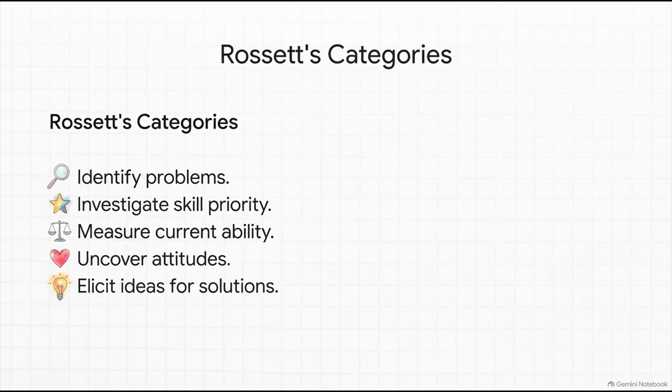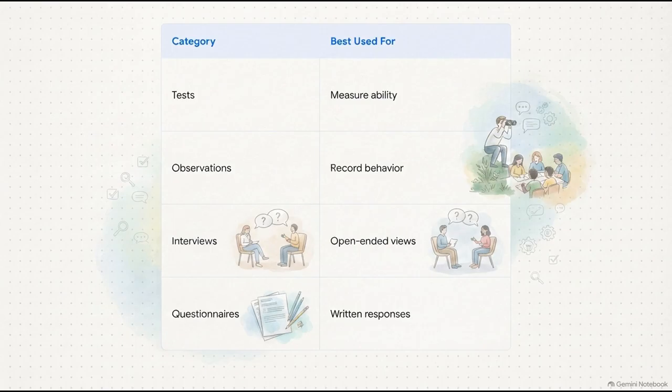This is where you actually ask the participants what changes they think might fix their own learning roadblocks. Okay, so once you know what you're asking, you need the right instruments to ask it. Brown outlines 6 main categories, and you basically just pick the one that fits your context. Got a massive group of hundreds of students? Questionnaires are going to be your best friend for gathering that data efficiently. Need really deep, qualitative insights? Sit down and do one-on-one interviews.